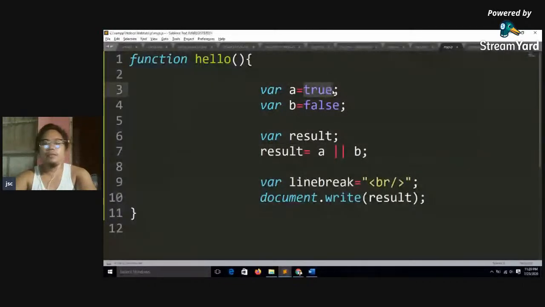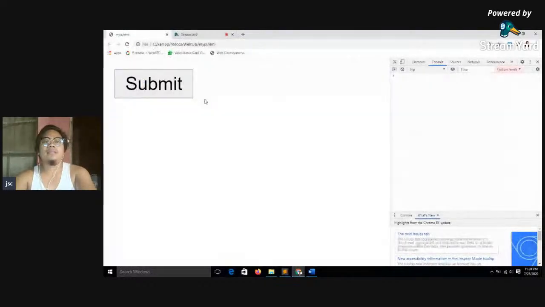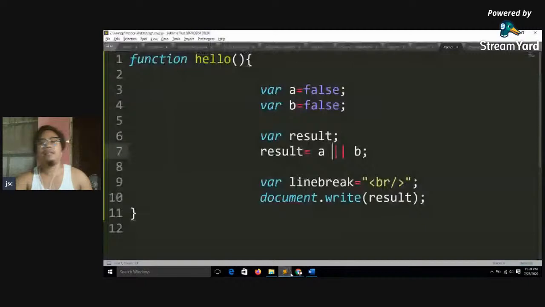But if both are false, our result is false. So let's try. Refresh, submit. That is our logical OR.